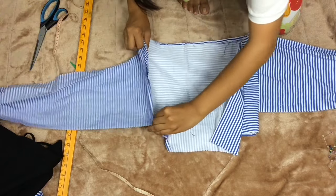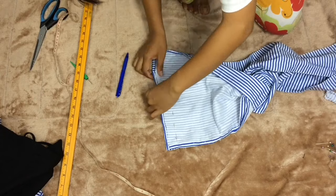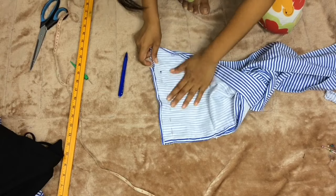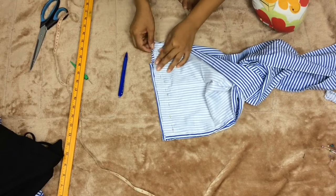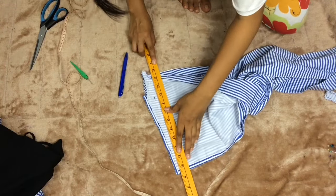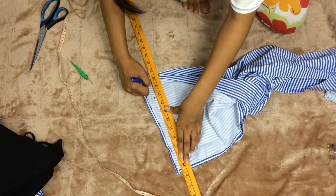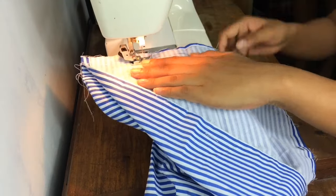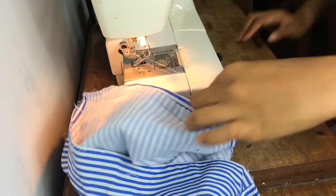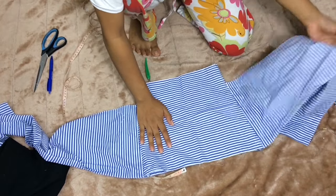To connect the tie top, we are going to flip it and hem on the side, but make sure you align it perfectly so that you will not miss any of this in this process. We're still going to put some pins to secure the fabric and make sure you draw a line which will guide you while you're sewing. And hem all this part. And this is how it looks. So we are going to move to the next part.